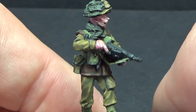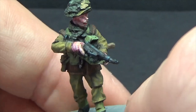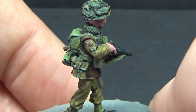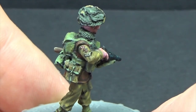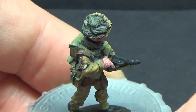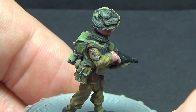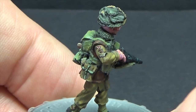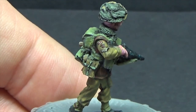I thought I'd have a go on the Corporal to get me some ideas on how I wanted to paint them. Very, very nice figure as I've said before. The Corporal's tapes could have been very slightly bigger. The problem is when you're doing rank markings, unit markings — you either make them too big so they look what they're supposed to, or they just hint at it, if that's one of a better words.